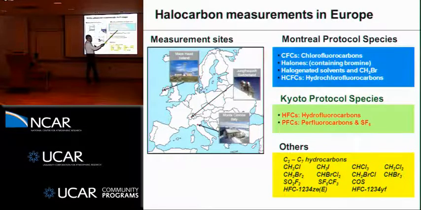In these species, one of the chlorines has been replaced by a hydrogen, so that the OH radical can attack the species, and they are depleted already in the troposphere. So they are much shorter lived and therefore less harmful, but still they are also regulated under the Montreal Protocol. And then there's the second generation of replacement compounds, the HFCs, which don't contain any chlorine anymore. They are not harmful to the ozone layer anymore. But like the CFCs, they are often strong greenhouse gases. So they are regulated under the Kyoto Protocol.